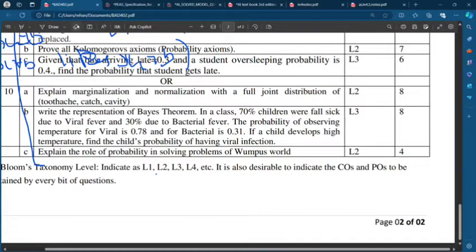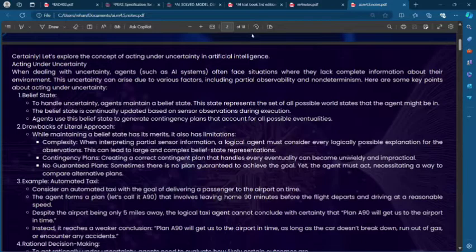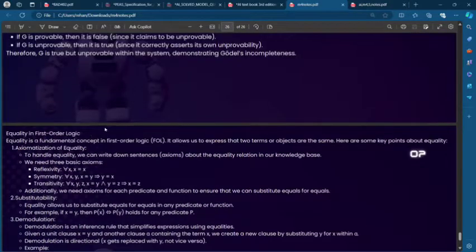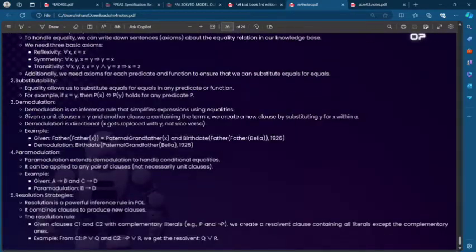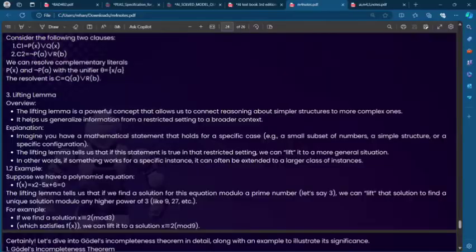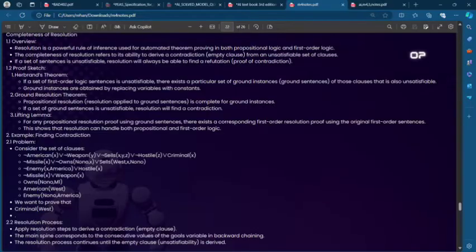So last time we were left with that part of how to say model 5 part, right? I couldn't explain this part, which one was resolution. I'll explain that part at the end because it contains some 4 to 5 sub parts. If not, I can explain that now itself. So resolution in first order logic, nothing but you have to talk about skolemization and so many things in that. I had prepared notes on that once, so let me scroll down and go towards that part.